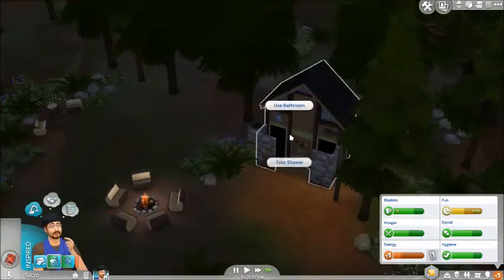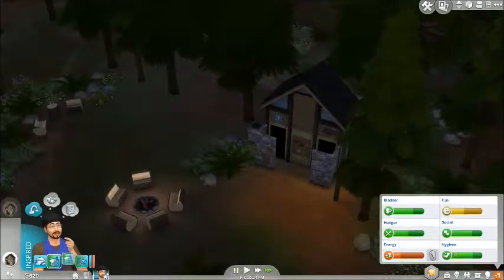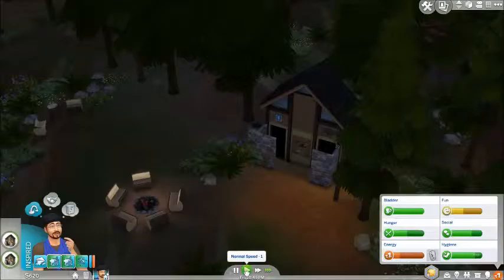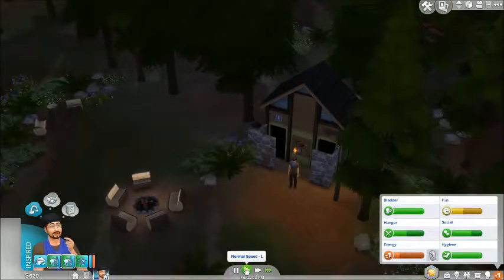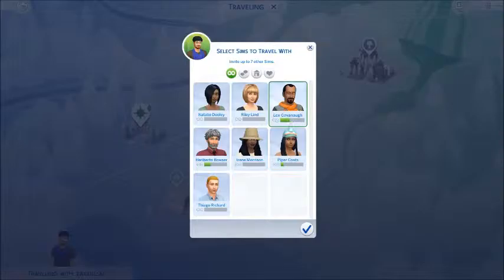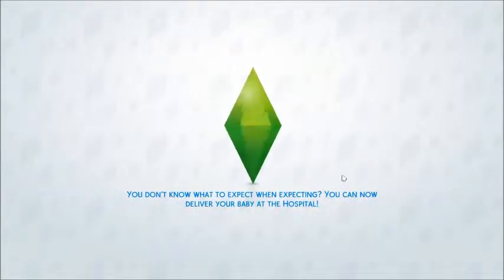No. Okay, use bathroom. Take a shower and then we can go. Okay. Ah, nice shower. Okay, let's head out of here. Very inspired. I've never seen that before. Huh. Feeling sick? Recover faster by drinking tea and orange juice. Wait, at the same time? That seems impossible. Okay, just stick with it.